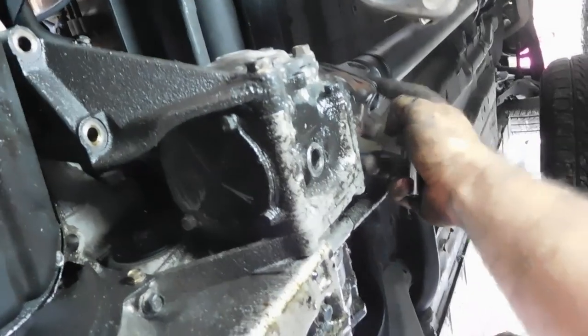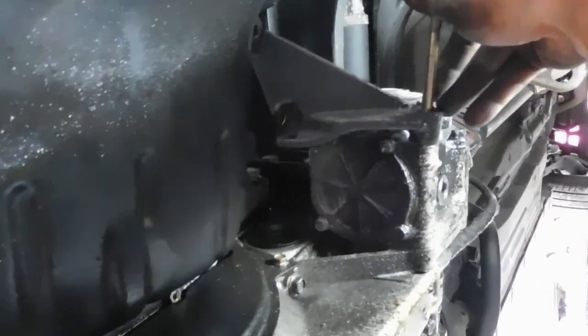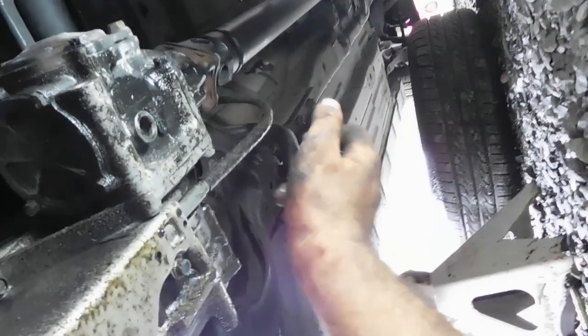And there's just a few bolts. There's 4 of them here holding the drive line on. We'll be doing that next. But yeah, this thing's pretty oily under here. There it is. Now we can get to the 2 T-bracket bolts on the transmission. There's 1 and 2. I don't know if you can see them. And there's another bolt from the engine to the transmission right there. We'll get in there next. But we're going to undo the drive line.